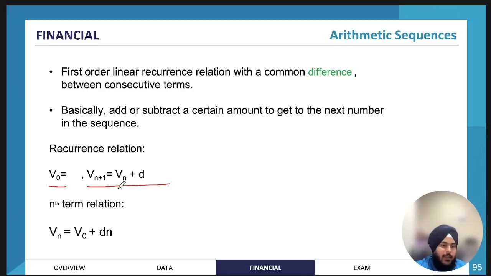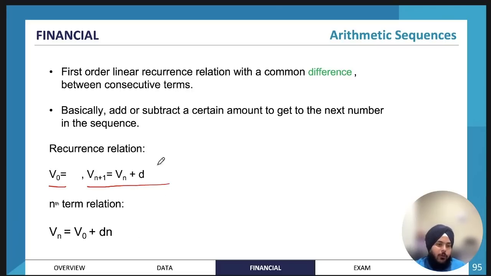Next, when we look at the nth term rule or the nth term relationship, we can determine a particular value regardless of what we're trying to determine. And when that might be useful is, for example, with a recurrence relation, we can only determine a value if we know what the immediate value before it is equal to. But for the nth term relation, we can determine the 20th value in a sequence from just knowing the initial value, essentially.